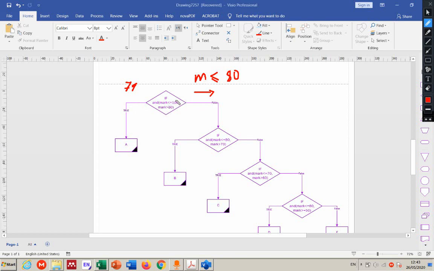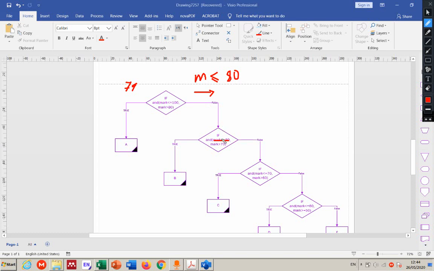So you realize that the mark, when it passes here, is already smaller or equal to 100. So do I need to check this one here? Do I need to check this one? I already know that the mark is smaller than or equal to 100. So you realize that I can change those AND here, make them more simplified. I don't need AND here. I can simply simplify it to say that just if the mark is above 70. I already know that it's smaller or equal to 80. So I can simply remove this one here. Why? Because I know that the mark, when it comes inside this loop, is already smaller or equal to 80.